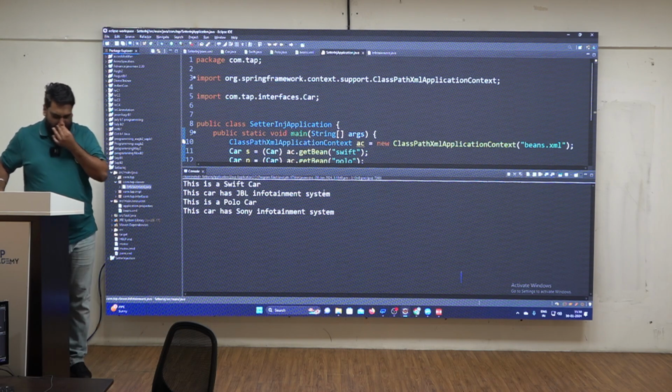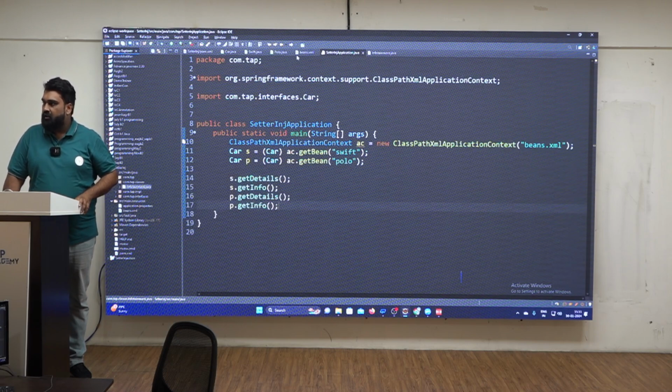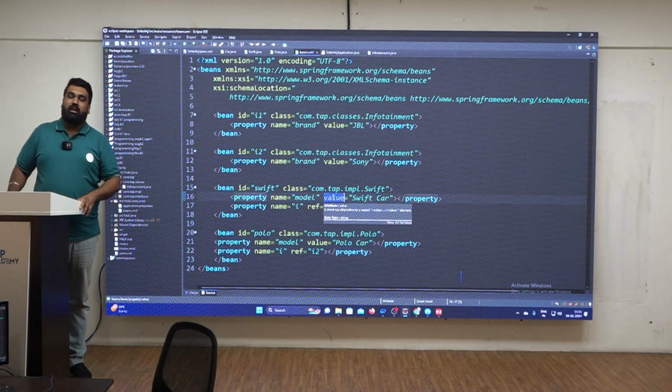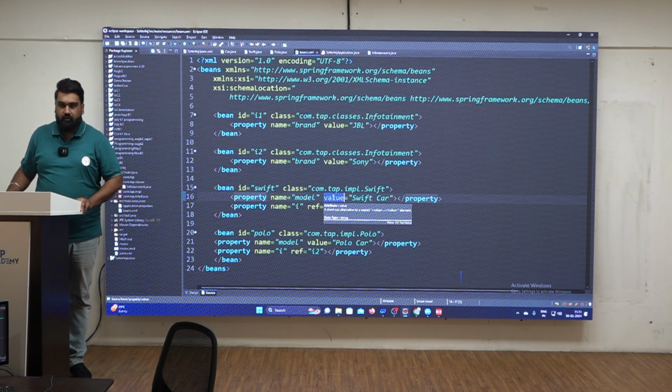Right. So one thing that you will have to understand with respect to setter injection is that if you look at the beans.xml, it's not just a value that I can inject into an object; even if there is another object which I want to inject, I can do it.